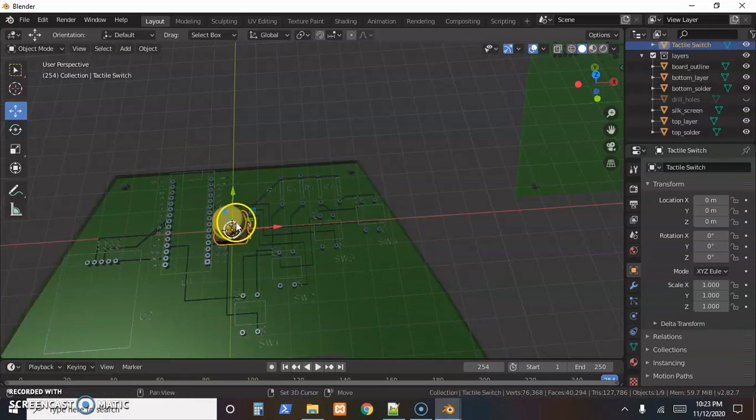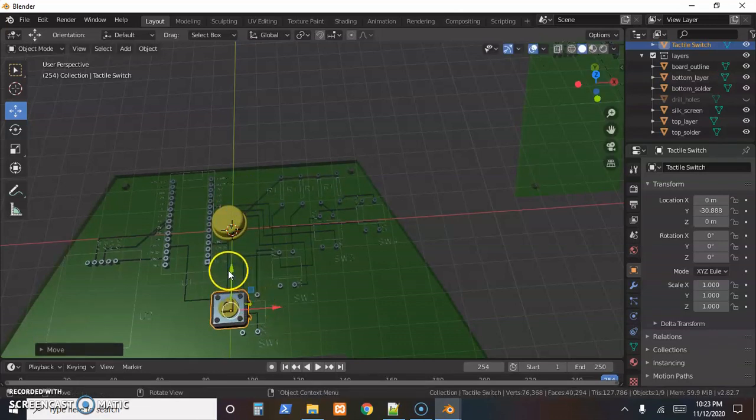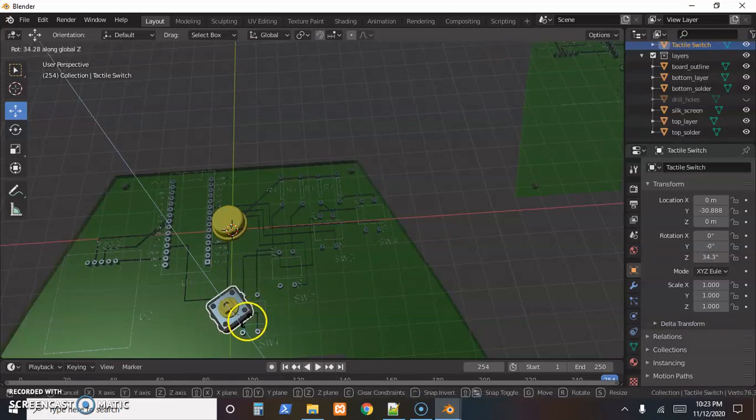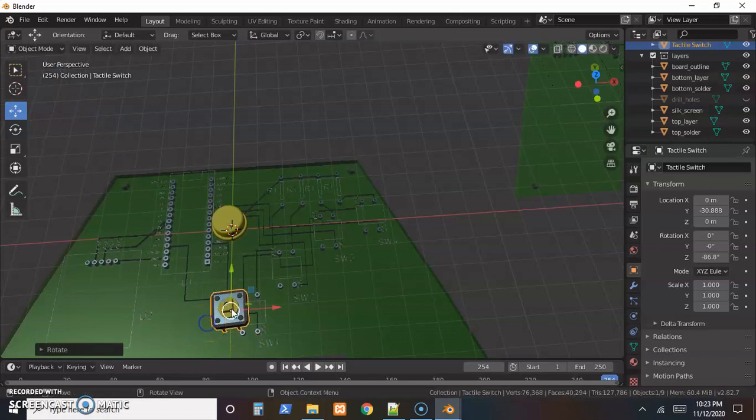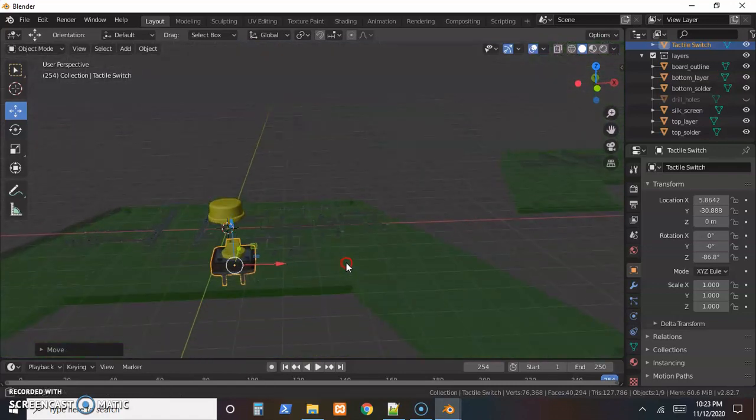So I'll select those and just kind of move them around. Well, it needs rotated, so grab this, rotate, something like that. It's a little bit off, just in a hurry here, but you can see the holes line up.